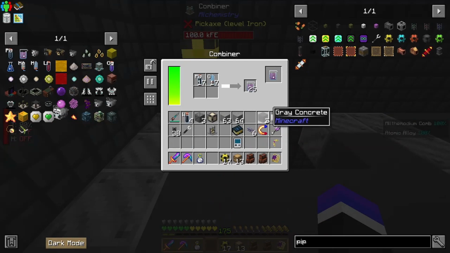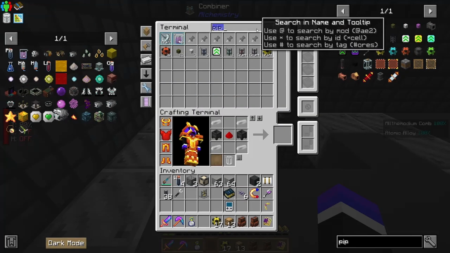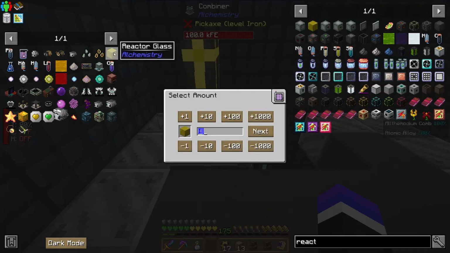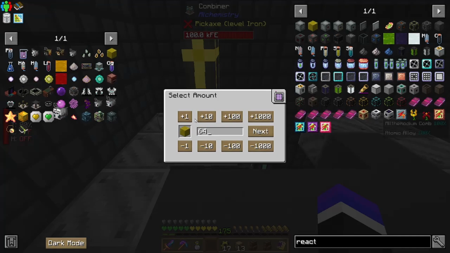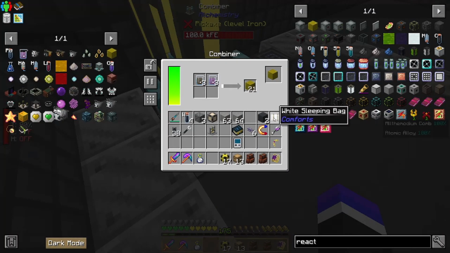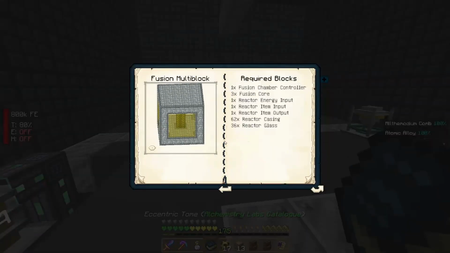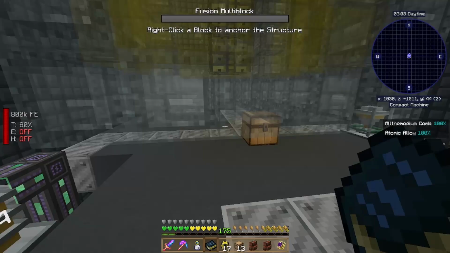And then we can call for the reactor glass. I don't recall offhand how much I actually need for that. Let's see, reactor glass. Wait, what? How much does it take? 1 lead oxide versus that. So I should be able to do 64. And it does say it's available. And there's some reactor glass. All right, so how much do I need for this? That's more than enough. So let's go ahead and actually place this down.